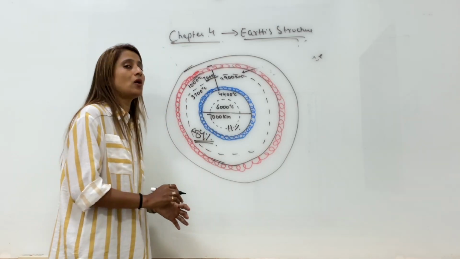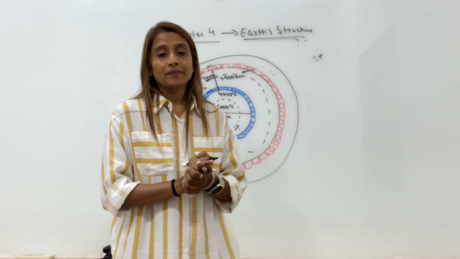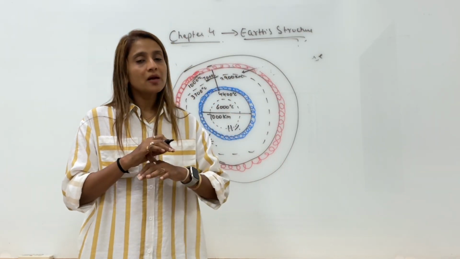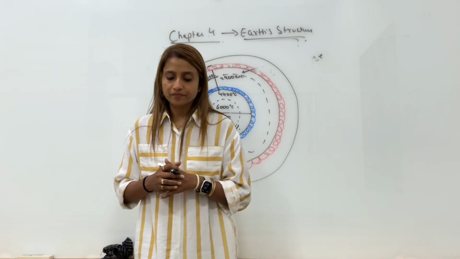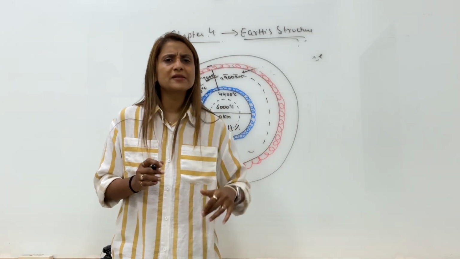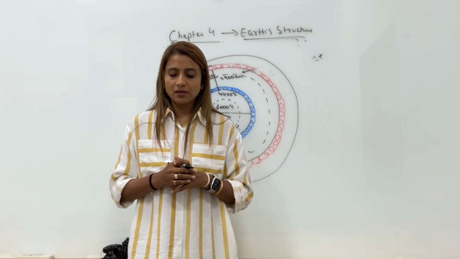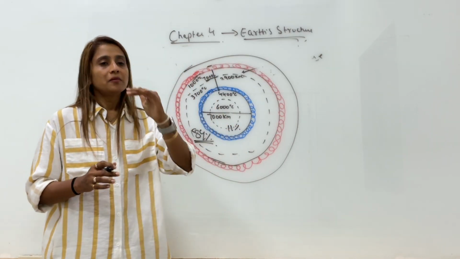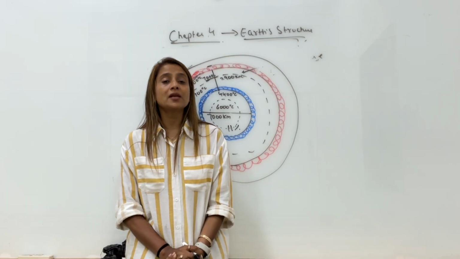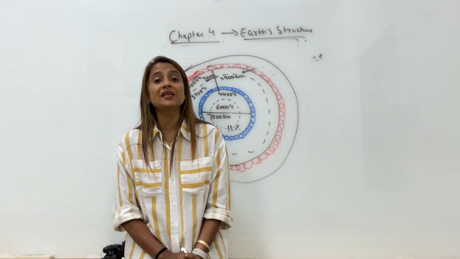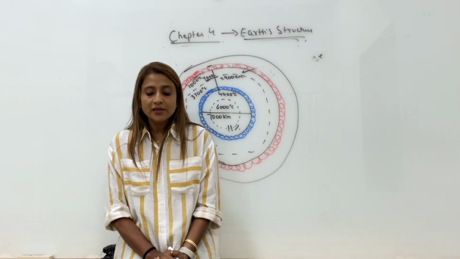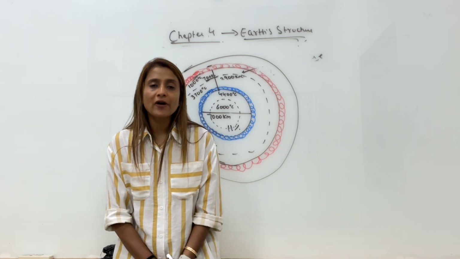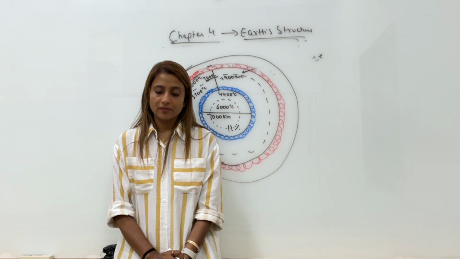It is also called lithosphere. It is completely made up of solid rock. Crust is only 1% of the Earth's mass. Now there is a crust below the mountain also. The thickness of crust below the mountain is 60 kilometers, and the thickness of crust below the ocean is 5 to 10 kilometers.